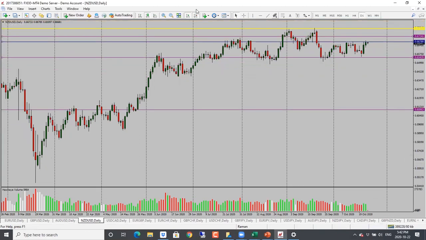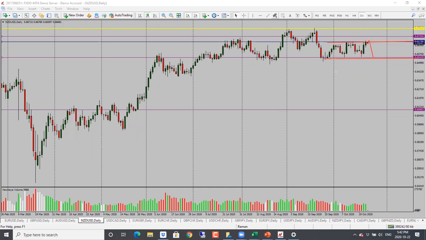New Zealand dollar here, this one has also been trading in a range, and as we can see, price is into the top of the range, and here's our bottom of the range. Last time price was here, it did not have follow through. It wasn't able to go through. So today we did have a bullish candle close, but it has failed to go through this level. It hasn't closed on the other side. So still holding below. So if it continues to hold below, I'm looking for a move back into the middle and then the bottom of the range here.